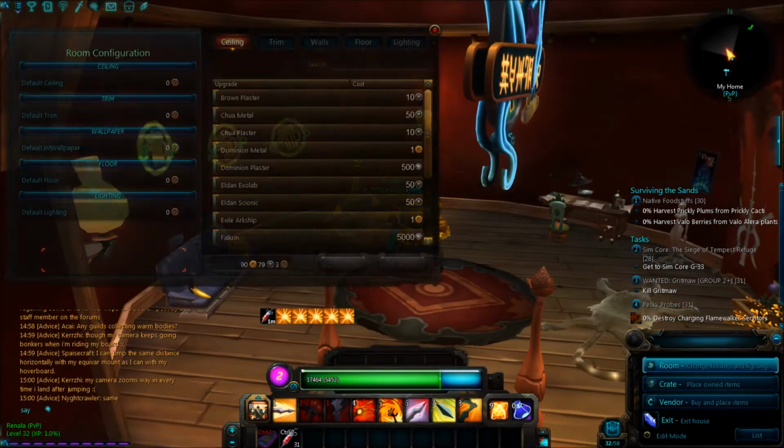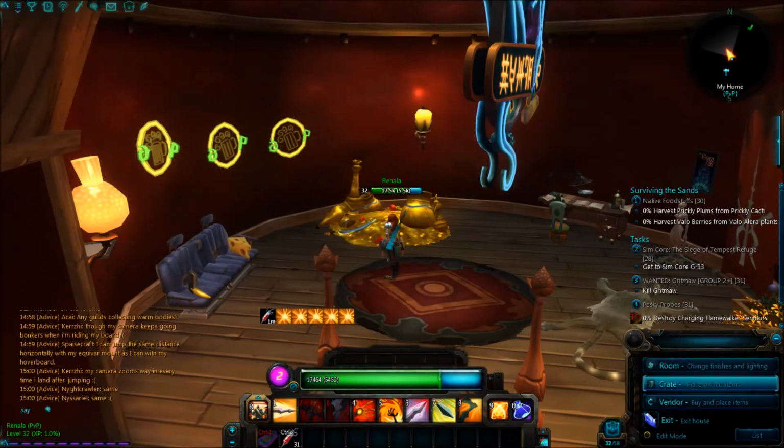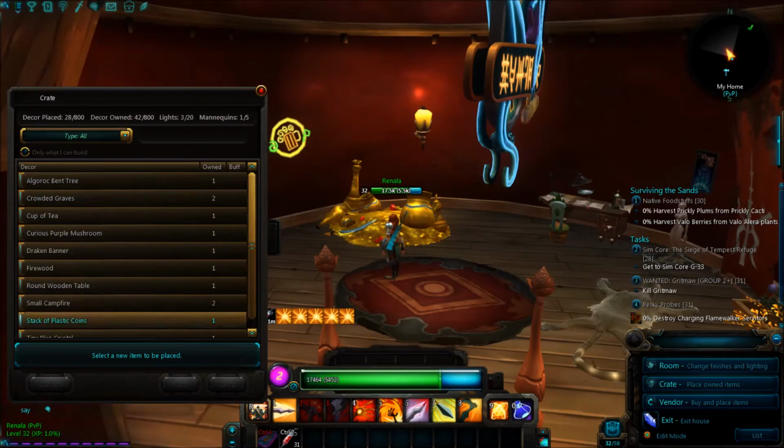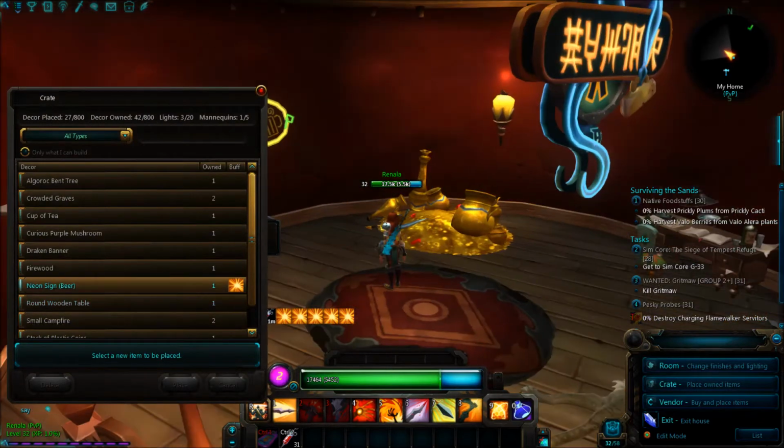Let me bring this up. Room. I don't want to buy stuff, I want to look at my things. Apparently I can't look at my placed things. Each of these things, whoa, that's a weird bug. Where's a black icon? Let's just go ahead and send one of these things to a crate. They have these little icons. These mean they give you rest XP when you're in your house.